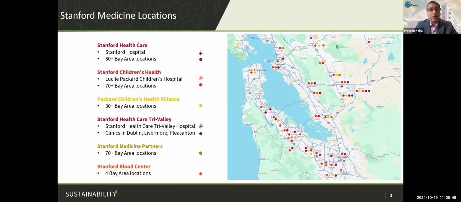So Stanford Medicine has an extensive, huge healthcare carbon footprint in the Bay Area. It has almost 80 plus Bay Area locations. But for the purpose of this talk today, we are going to focus on 4 buildings. Stanford 500 Pasteur Drive, which is our main hospital and one of the latest hospitals. Stanford 300 Pasteur Drive. Then we have an ambulatory surgery center at Lane Wilbur Street, as well as Redwood City pilot locations. So these are the 4 locations we are going to talk about from decommissioning of nitrous oxide. Next slide, please.